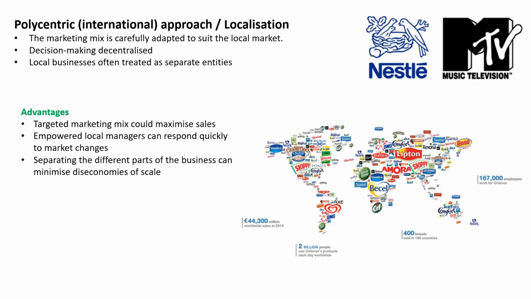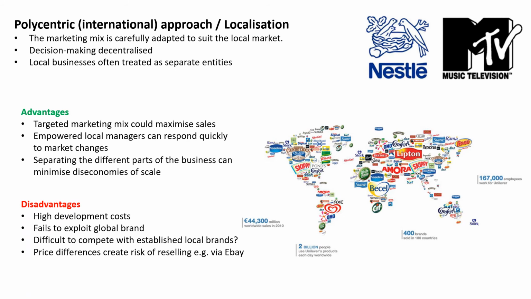An advantage of this is that we can very much target our marketing mix for the local audience to increase revenues. We can use local managers' expertise, and they can respond quickly to local market changes. Separating different parts of the business into different sections can minimize diseconomies of scale.